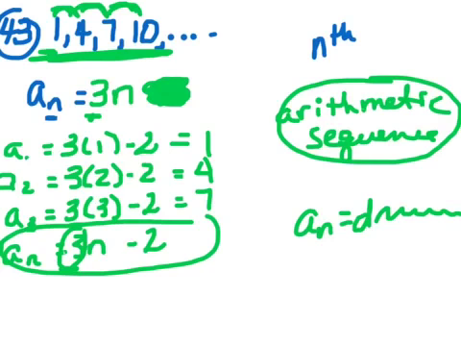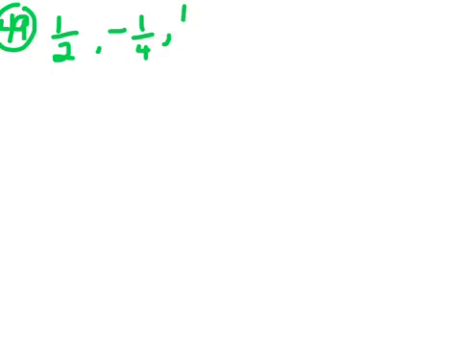Now, not all of them are this way. Let me show you another one. For instance, you're doing 42, 51 odd. Let's look at 49. That's a good one to look at. What they're doing on these problems in this part of the assignment is they're giving you a list of terms, and they're asking you, again, to write a little something that would represent it, and you're really looking for a pattern more than anything here.